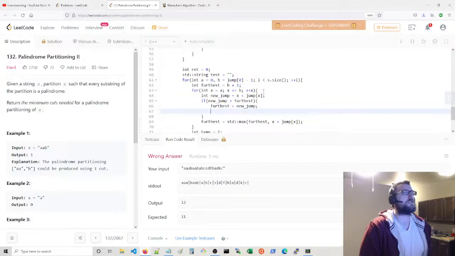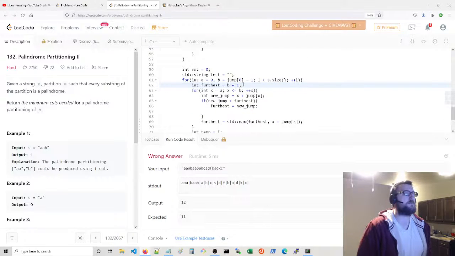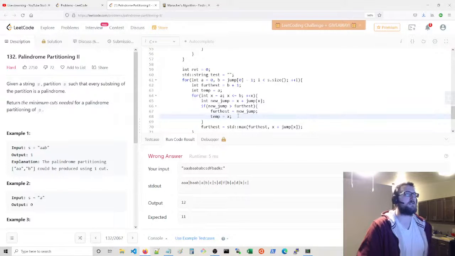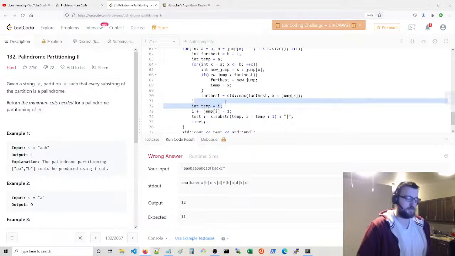And we can say int temp, starts off at A, temp equals X, right? So that's the value that we used to jump the furthest.